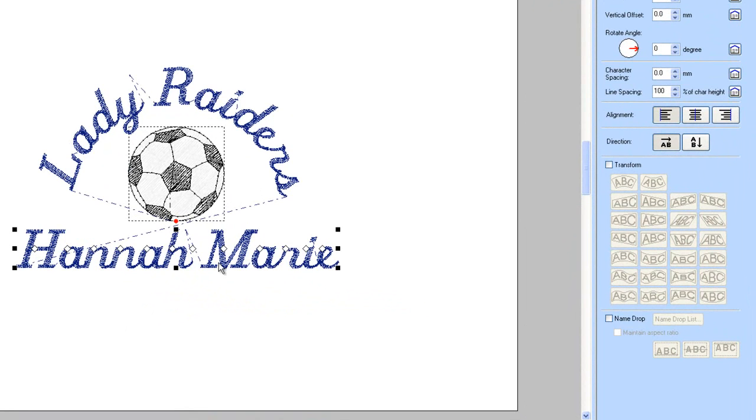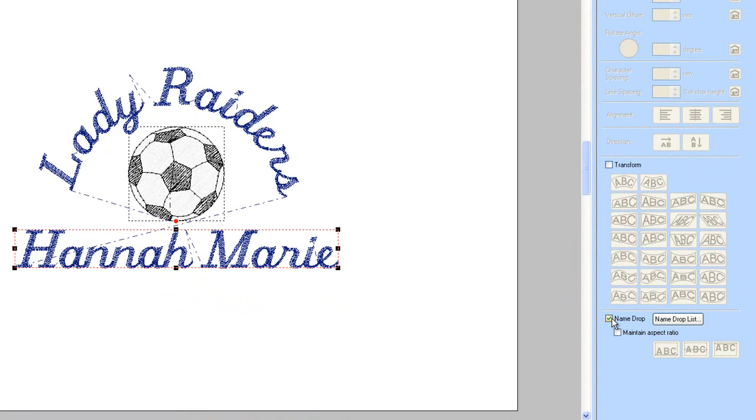Scroll down if necessary. Put a check mark in front of Name Drop. A red dashed line will appear around the text. This indicates Name Drop has been applied. Put a check mark in front of Maintain Aspect Ratio. This will keep the text proportional.